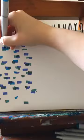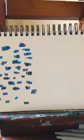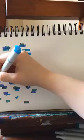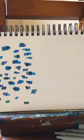And it's okay to repeat the same color directly over top of itself. We want to see the different effects that the layering of the colors have. And basically, when you're talking about layering in art, it's kind of similar to how you talk about it in baking and other things too. It just basically means what you're placing directly over top of another thing. So in this case, we're placing more ink directly over top of the ink we already put.